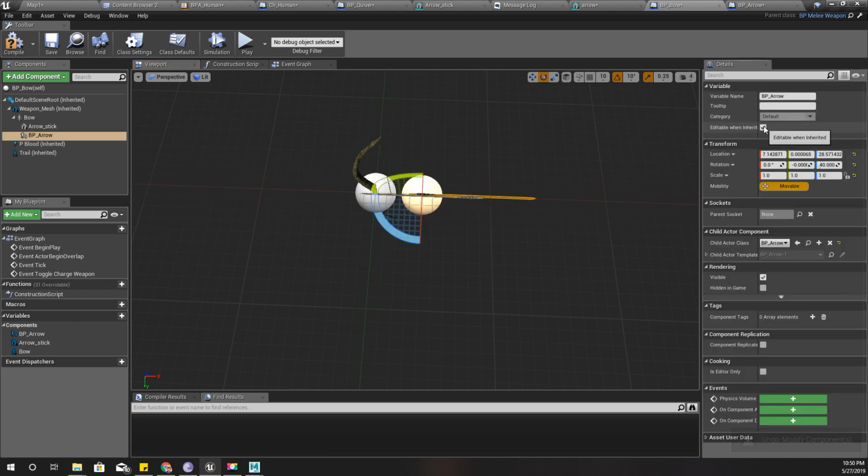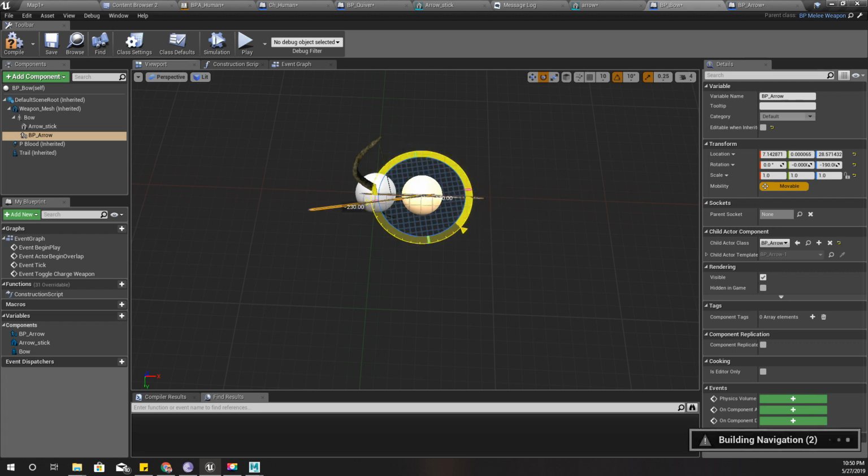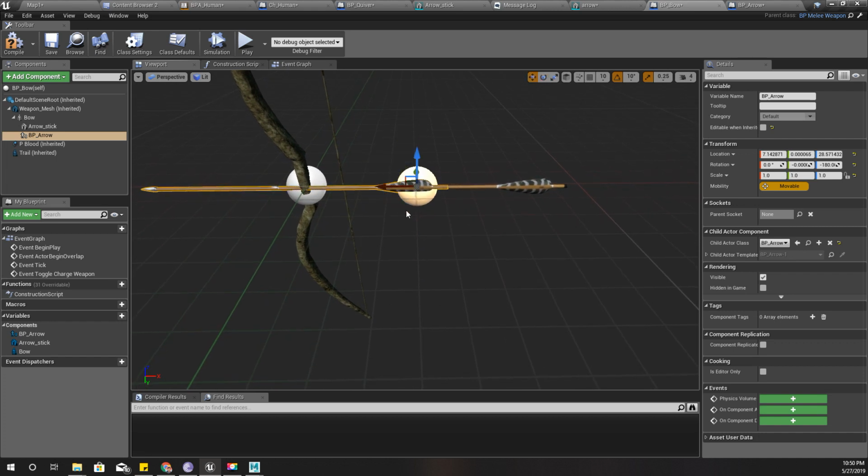Can't. Right. Now the direction is correct and I have to move it like this.